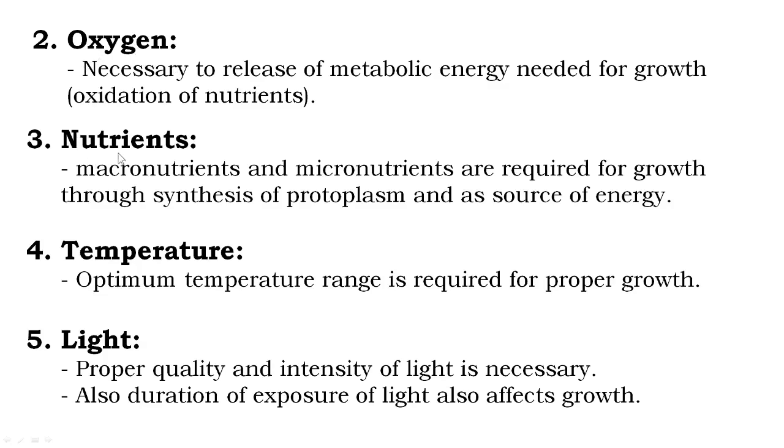Then third is nutrients. There are two forms of nutrients, macronutrients and micronutrients. List another assignment. Make a list of macronutrients and micronutrients. Macronutrients are those nutrients which are required in large amount. Plant la salong chela. Micronutrients are those nutrients which are required in very trace amount. They are also called trace elements.